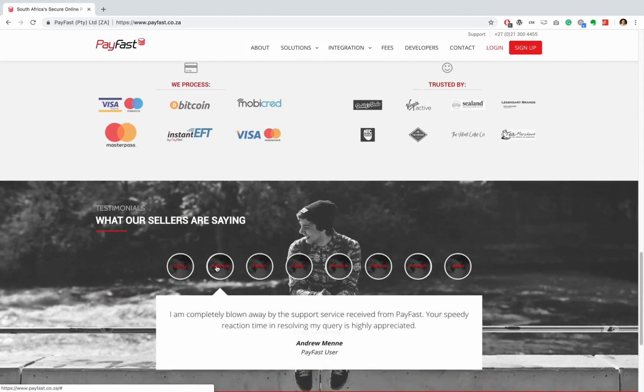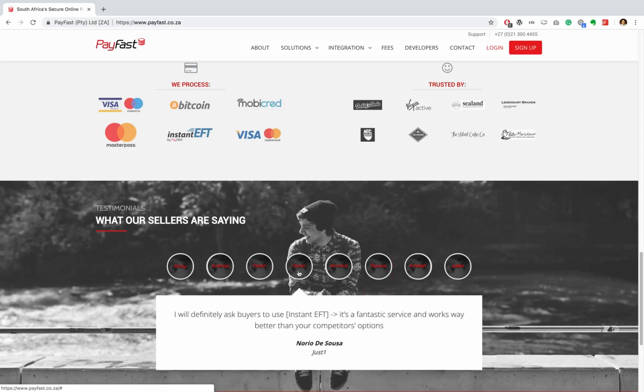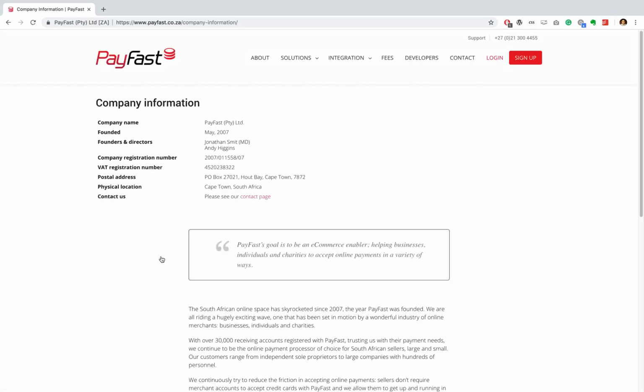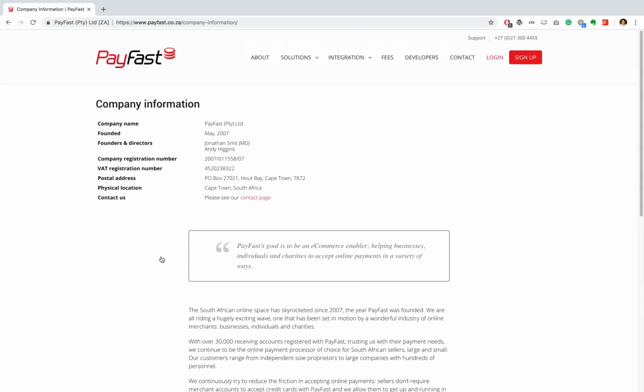Their payment gateway offers a secure and instant transfer of money between online buyers and sellers. Merchants can accept funds from local and international customers from anywhere in the world in South African rand or ZAR. Fees are charged per transaction according to the fee schedule, and there are no setup or monthly fees.